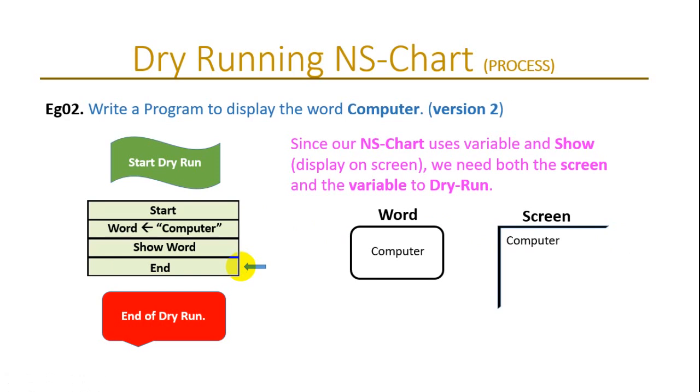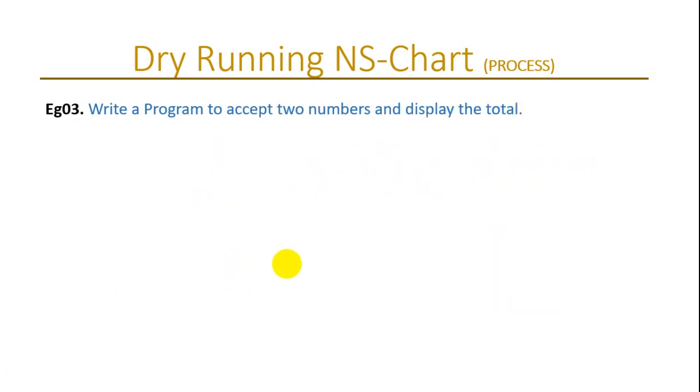So I have now shown you two programs and two different versions of each program, one showing numeric and the other one showing alphanumeric. Okay, let's look at a third example. The third example is we are going to write a program to accept two numbers and display the total. So the computer is going to ask for two numbers from the user. The user will type the two numbers from the keyboard. The computer is going to add the two numbers and give the total. Depending on what the two numbers are, the total will be the addition of those two numbers.